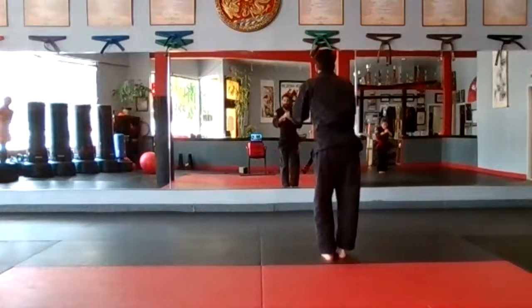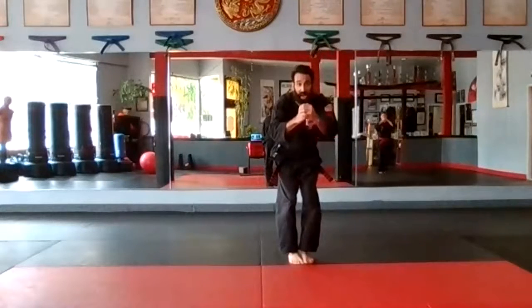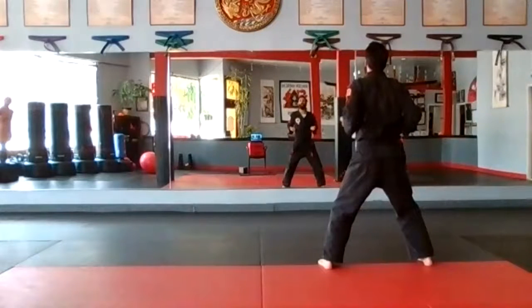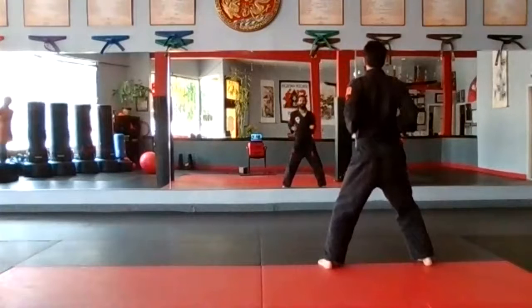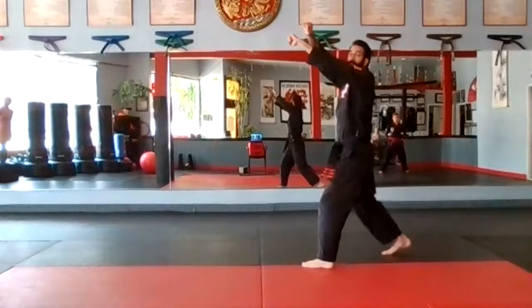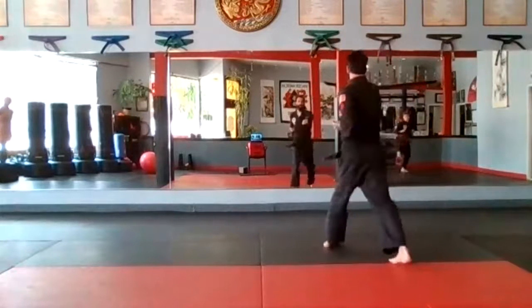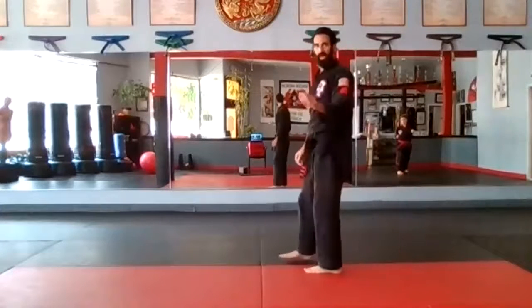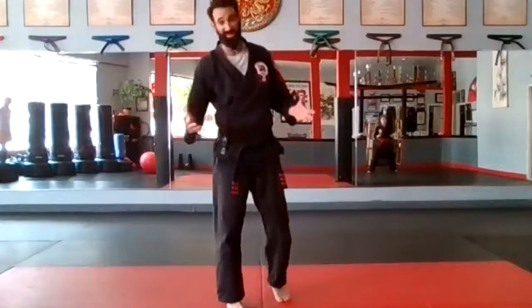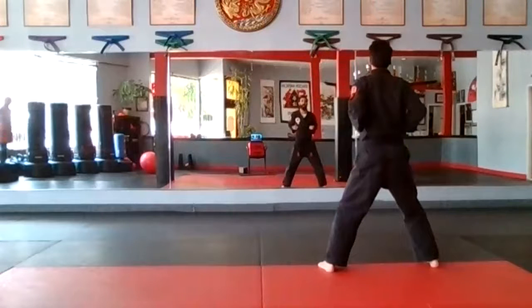This is a Shaolin form — the salutation is a little shorter. You should show a bow. My right leg — because this is my Shaolin form — steps to the side instead of my left, so make sure you're differentiating between the two. From here it's a bow, step out. I'm gonna pull my hands back to my ribs and do a double upward block with a nice ki — push and pull my hands back to my ribs. That's your whole salutation. Again it looks like this: bow, step out, block double cross leaving space between my arms — right hand on top — pulling it back to my ribs.